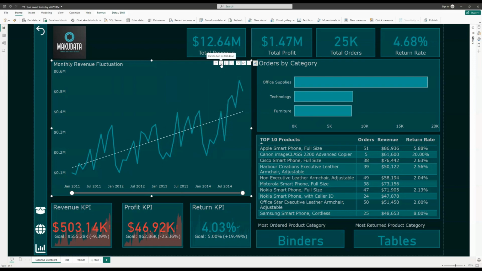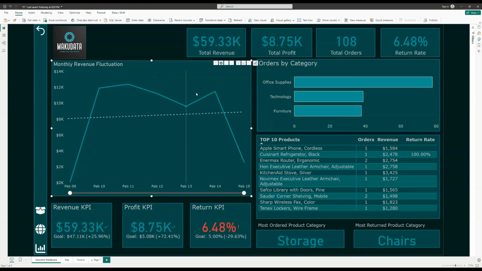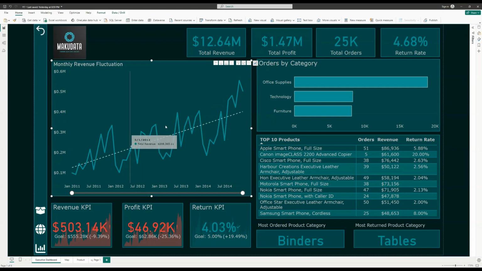What we can also do is do a drill down. So for example, right now you see a line chart of monthly values. And if I want to drill down on a specific value, on a specific month, for example, here, I see there was a drop down. I drill down and I see all the weeks of this month displayed here. And if, for example, there's another week that I want to drill down even more and see it on a daily basis, I drill down here and everything goes into an even smaller level. So I hope you understand the power of this functionality. And obviously, once you do the drill downs, everything changes accordingly.